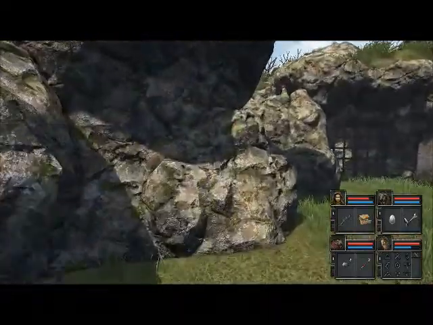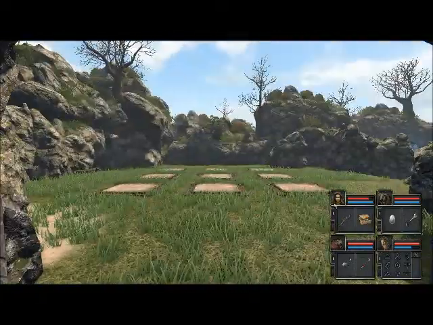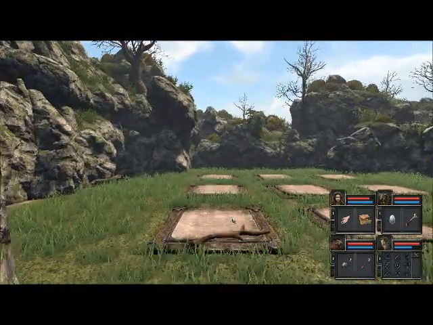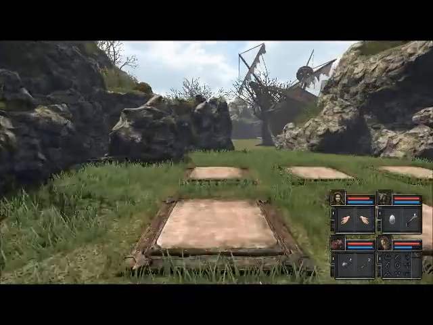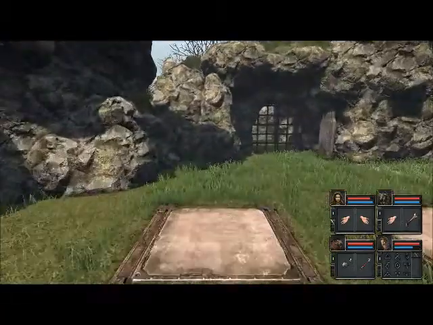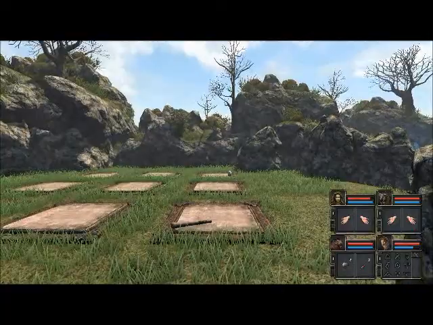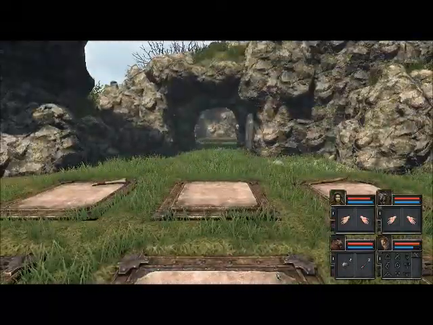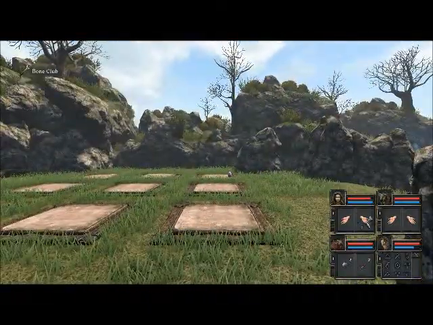There's a clue over here about what to do. It says X marks the spot, so you have to put things down to mark it. It'd be fine just to do this. Oh, there it is. Why don't we miss the middle one out? There you are, it's open. Very good. Now we can pick all our stuff up.